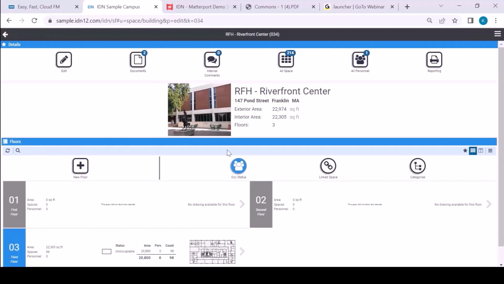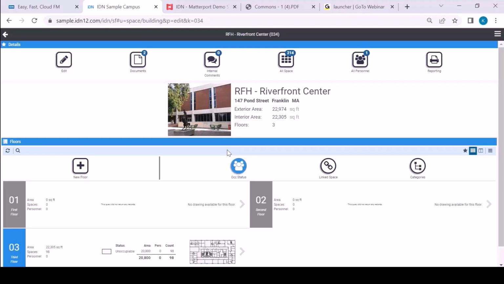Before we get started here, I'm just going to pause and explain what I'm about to show you. We're going to create a floor record in a building, and then we're going to link a drawing file, a DWG file, to that floor. Once that's linked in, we're going to quickly show you how you can categorize space. It's an office, it's a storage room. How to assign surfaces. Does it have carpeting? Does it have ceramic tile?